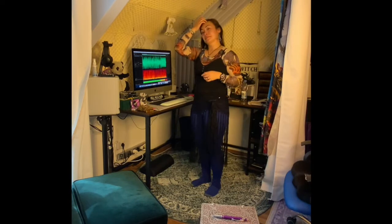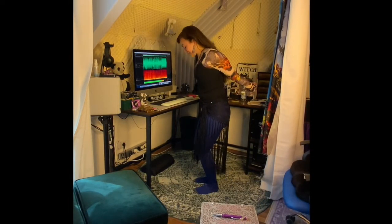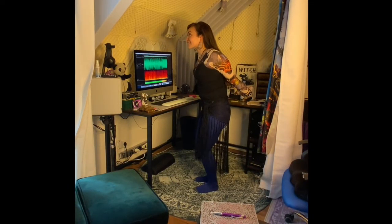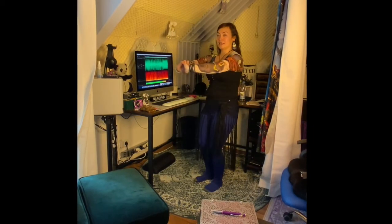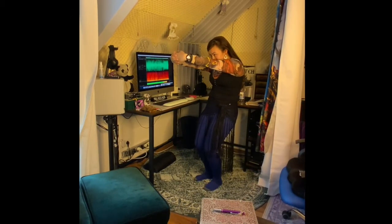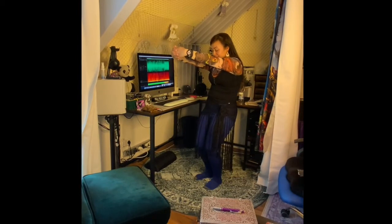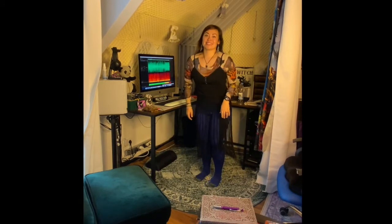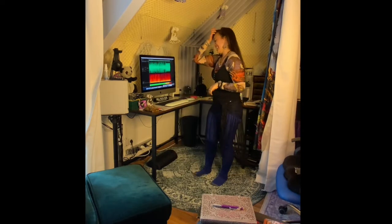Bring your arms behind your back, interlace your fingers, and slowly lift up. Good. Now bring your arms in front of you, interlace your fingers, and lift your arms while rounding your upper back. Release your arms to your sides. Go ahead and shake it out. Great job. Okay, let's get started.